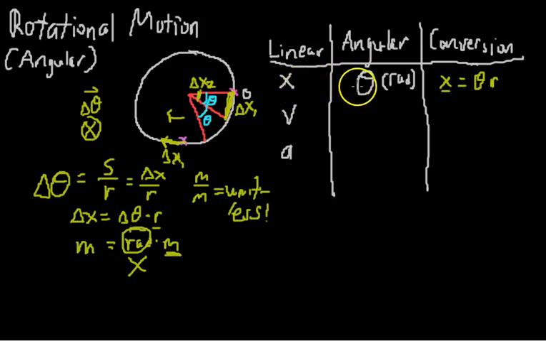We have linear position, angular position, linear displacement, angular displacement, and this is the way that we can convert between them. If you have a stick and you spin it around in a circle, every part of the stick, assuming that it's a rigid body, which is something that we're going to assume for this unit, this will be constant for every part of the stick. And so the parts of the stick that are furthest from the axis of rotation, which in this case is right here, will be going the furthest distance.